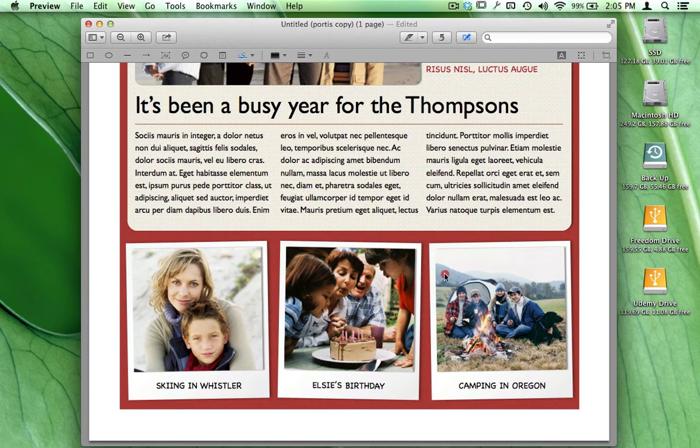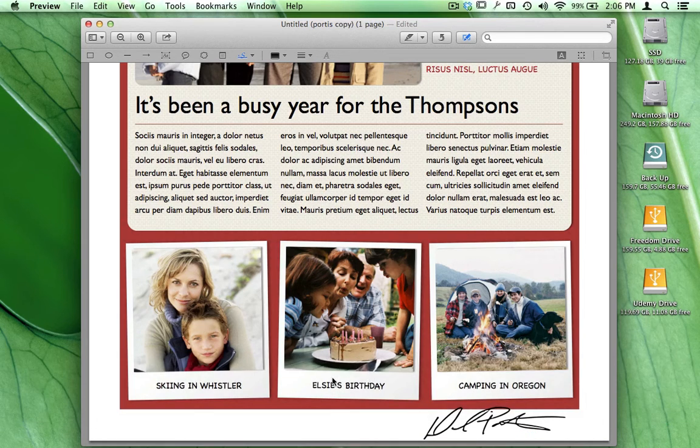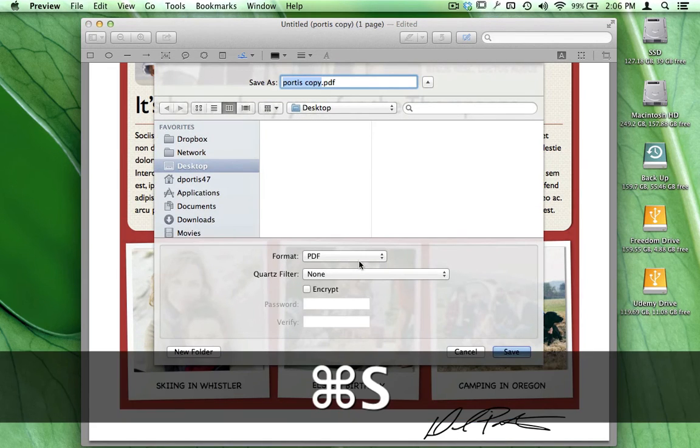All I want to do is stretch it out, move it in position, where I decide I want to move it to. Okay, let's make it a little bit smaller. And I want to sign this document right here. Then you just click off of that space right there, and then you save the document. Hit Command S, and you save it back to the place you want.